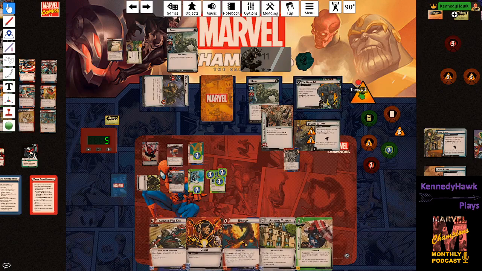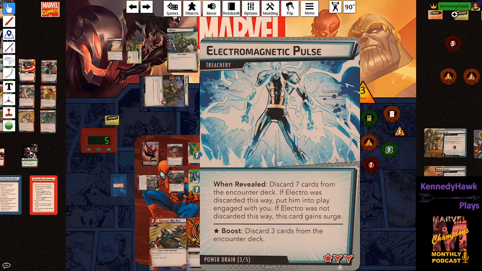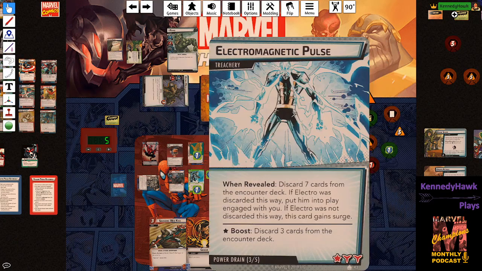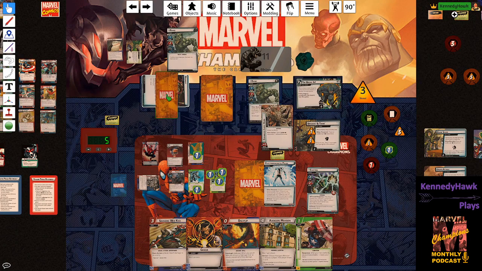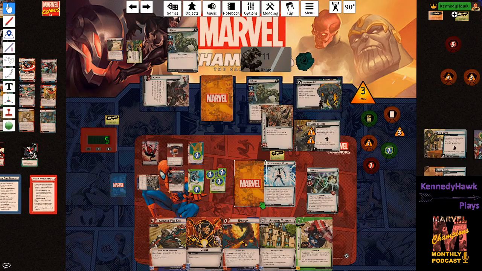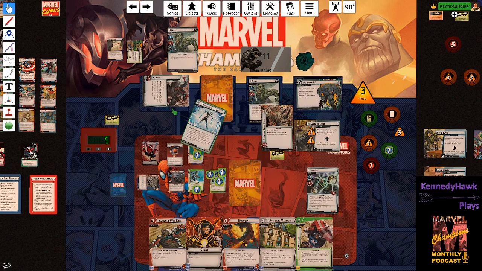Drawing 4. So he's going to gain a threat. He's not going to attack us, and he's going to become stunned. And we'll get 2 encounter cards. The first one is discard 7 cards looking for Electro. We found him right away. We still discard all 7. So there's 12 left, and both advances are in there, so that's nasty.